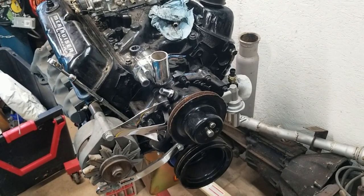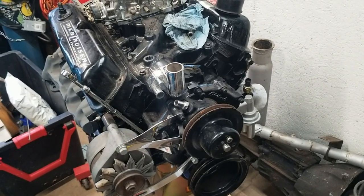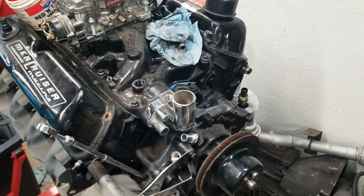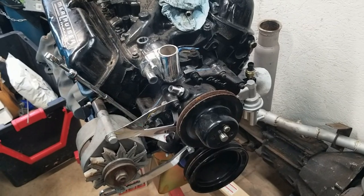Kind of getting busy on the motor here again. My memory is a little bit rusty on where I left off, so I'm gonna have to go through a lot of this again. Trying to find my parts is the biggest challenge.